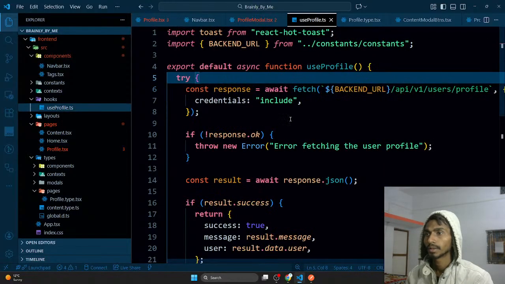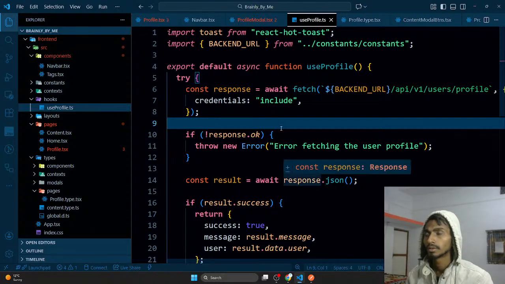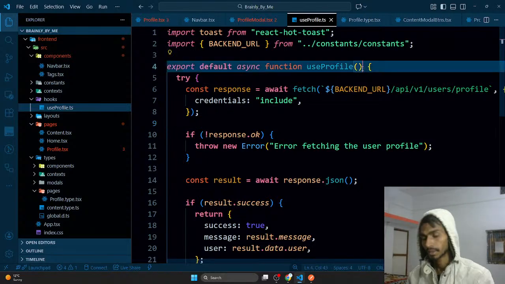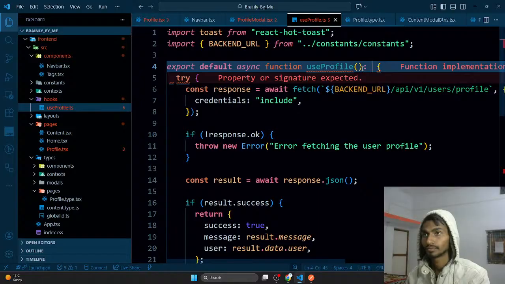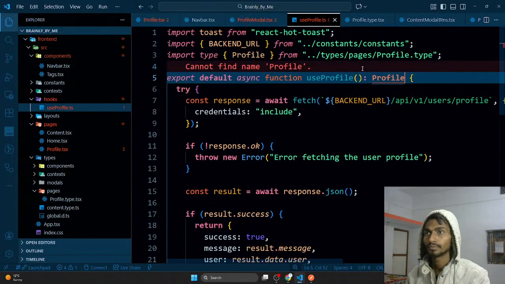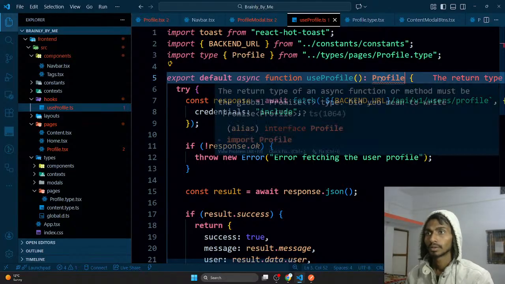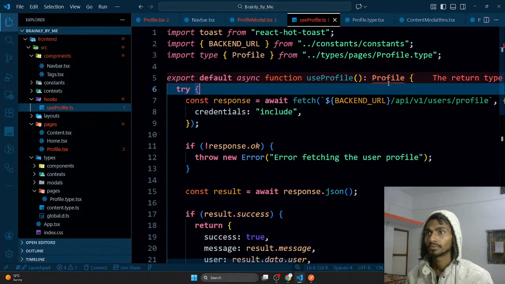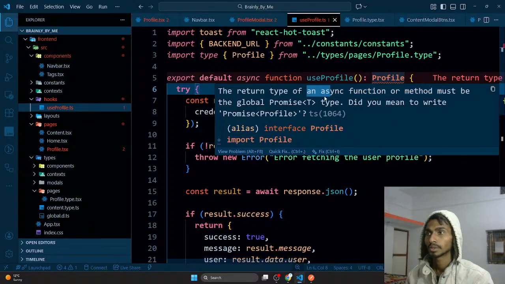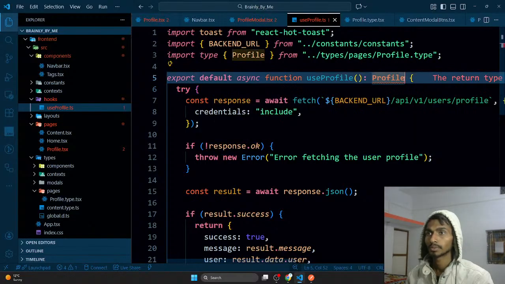Use profile, the kind of data I got. It will return what? It will return profile. The return type of an async function or method must be the global promise. Okay, let's make it a promise.